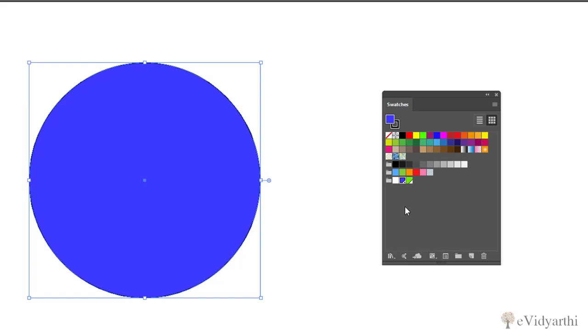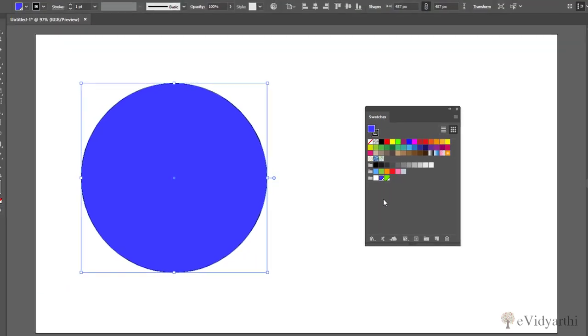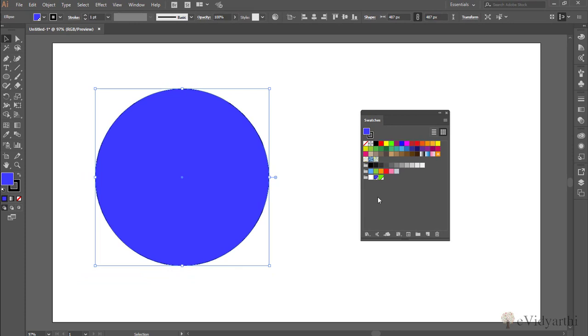Fine. And make one thing very sure, if you are doing something and using spot colors and if you are sending it for printing, so make sure ki aap jisko bhi print karne ke liye de rahe ho, you should inform them that you have used some spot colors. Taki aisa na ho ki aapne project mein to use kiya, but jab uska output aayega ya jo uska print out aayega, usme wo color itna acha se present nahi hoga.